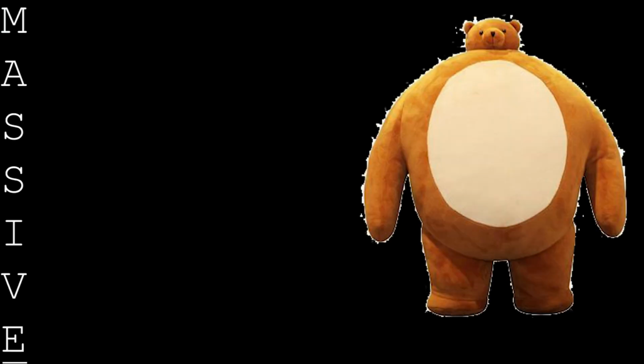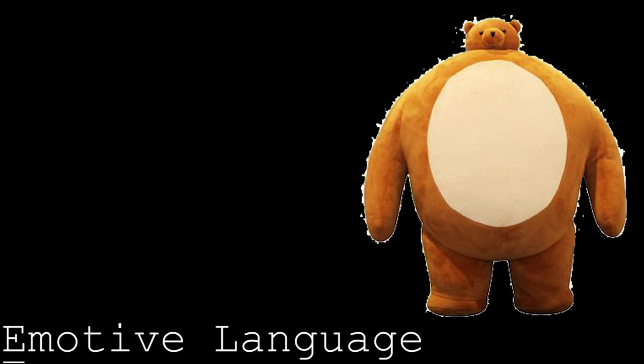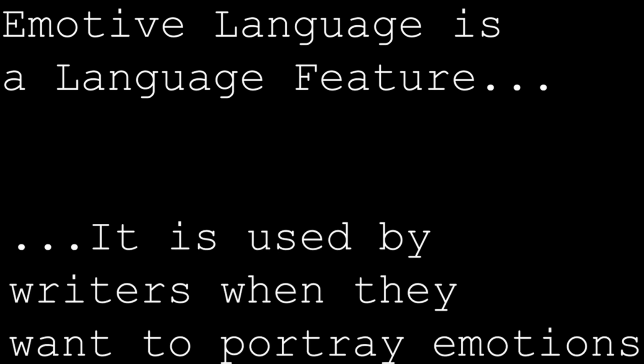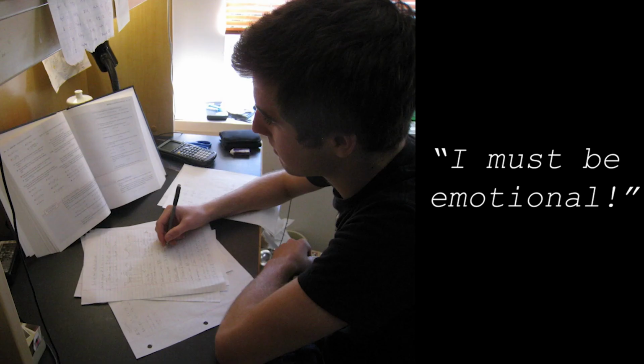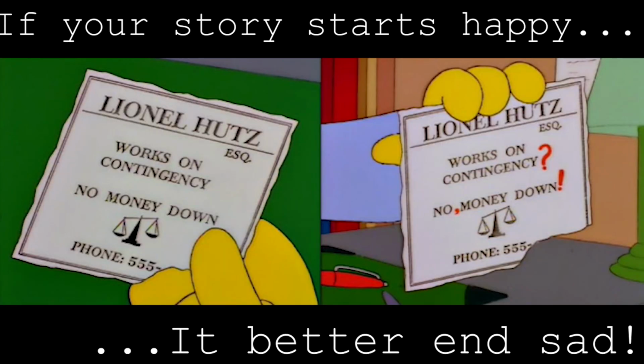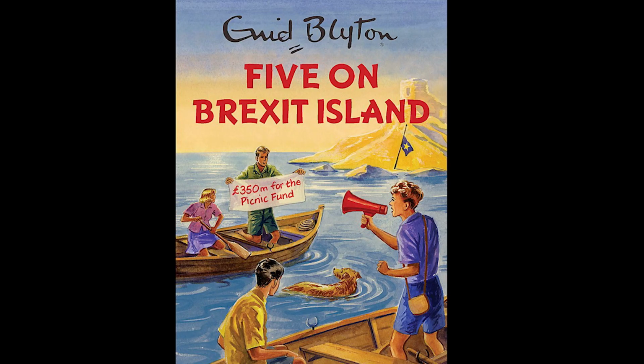Okay, last but not least, the E in M.A.S.S.I.V.E stands for emotive language. Emotive language is a language feature which means writing to show emotion. Now it's very important in your own writing because, imaginative or transactional, if you don't make your examiner care, they're not going to give you the marks you deserve. Make sure to change up these emotions throughout. No one wants to read an imaginative story that's sad the whole way through.